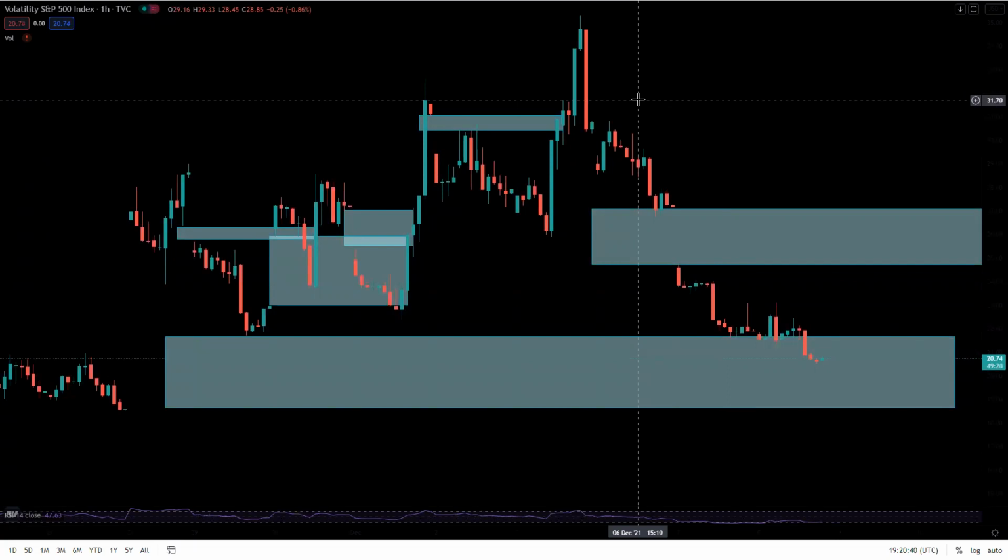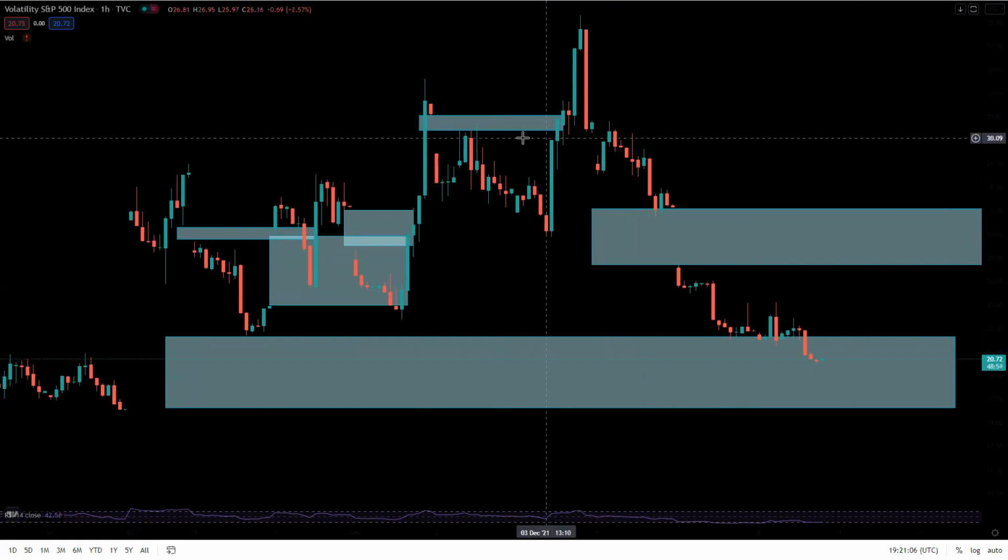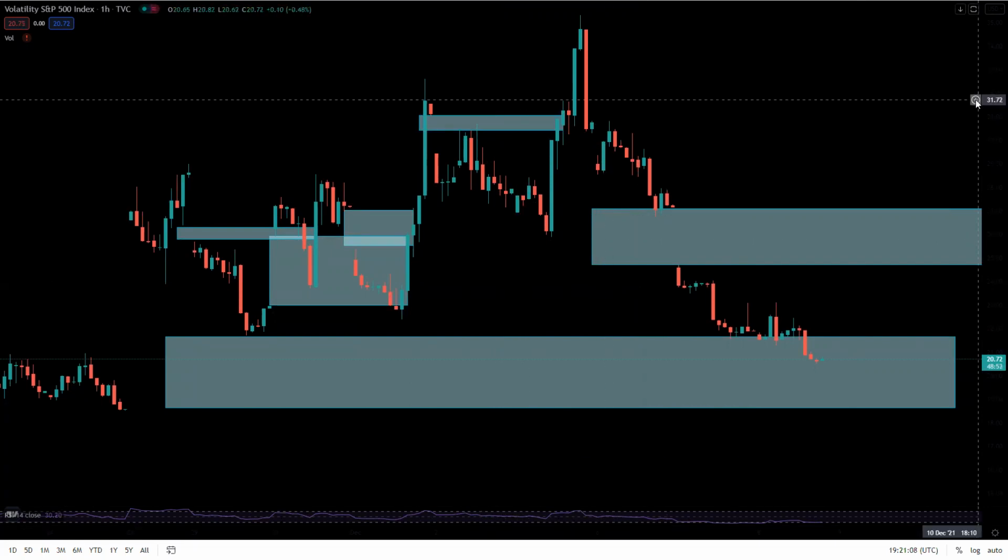So what I like to do, and I'm going to give you guys an example of it, is play the 1 hour gaps on the VIX. Now, daily gaps as well, but you tend to get daily gaps a little bit less. And you do get a lot of pre-market gaps on the VIX on the 1 hour chart, which is really, really helpful in giving you an edge heading into the market. So all these boxes are gaps. I'm just going to show you guys the proof basically.